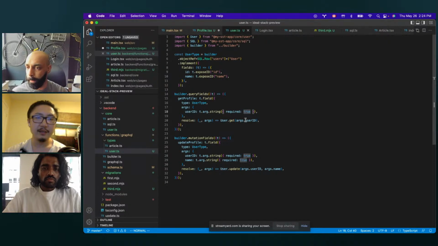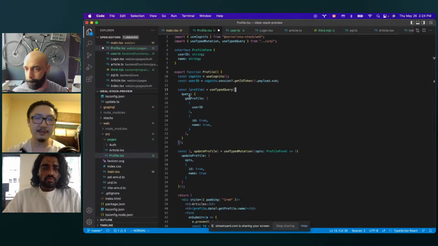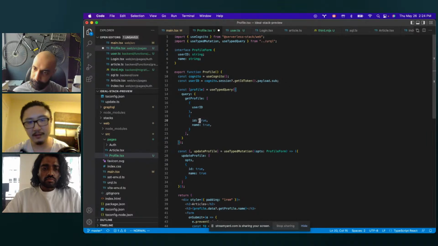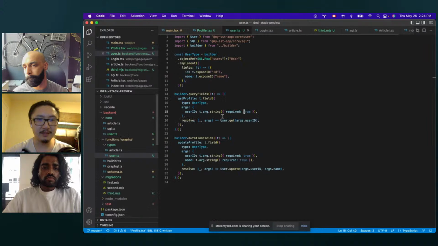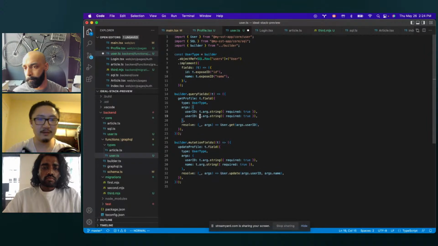It takes a user ID, which I need to pass in, and it returns a user type. I'm only getting ID and name from it. If I save it, I'll see if what Dax said makes sense, or also need user ID 2.